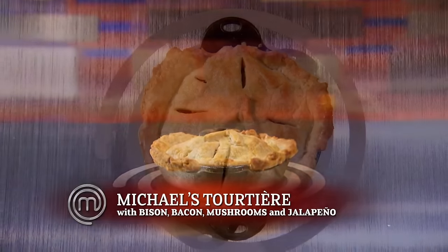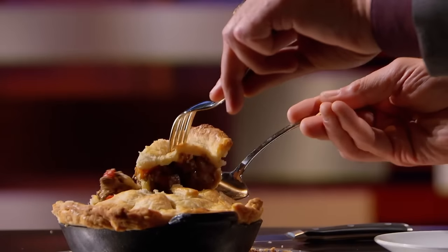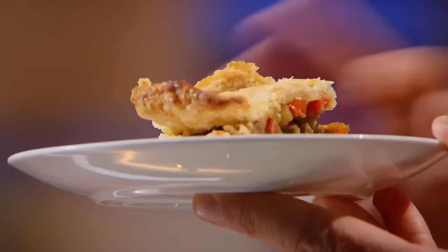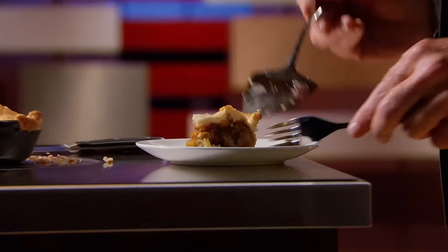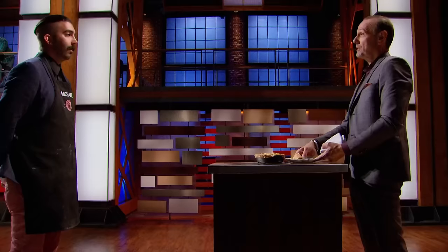Michael, please bring your tortière up to the front. I did a bison with sweet peppers, mushrooms, cayenne and chili pepper — it's a man's pie. Not so pretty on the outside, but beautiful on the inside. The crust looks terrific. I like a thicker crust on my tortière because then you can really appreciate the flakiness of that pastry. So a little hot pepper, chili — I wanted to add a little kick to that, an interesting way to personalize a tortière. The meat itself is cooked really nicely, very moist — but unfortunately the jalapeño is taking it a little too far with the heat. But all in all, a good tortière. The meat is fiery, combined with this rustic crust — it all works together. Delicious. Nice work, Michael.